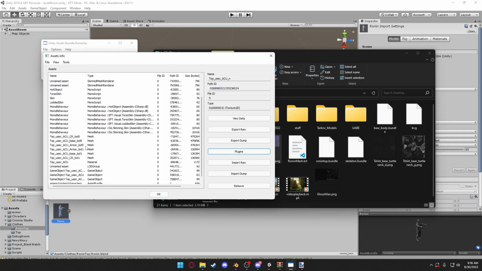Now, there's something I forgot to mention. So, we're going to have to go back. I'll make a separate video on it. But essentially, you're going to need to rip a vest from the game and make a separate model to scale it around the vest, because the way Tarkov works is they have 3 models: the base model, the armor model, and then the chest rig model. What I do personally is I use the chest rig model and the armor model, and I just use the same one for them, and then I have a different model for the base.